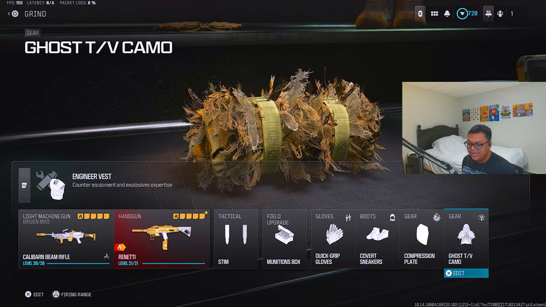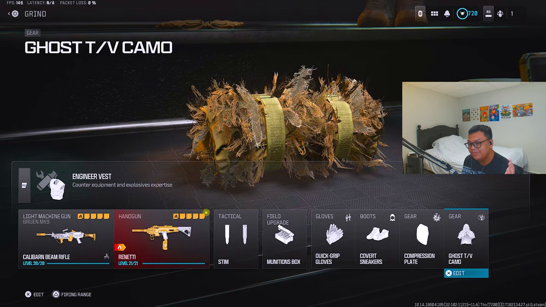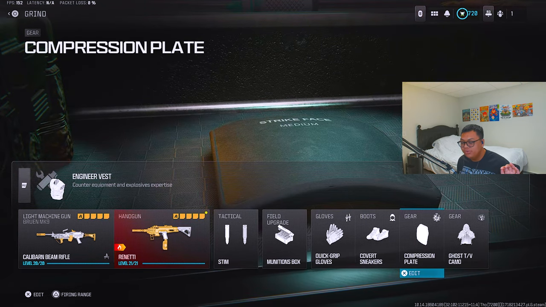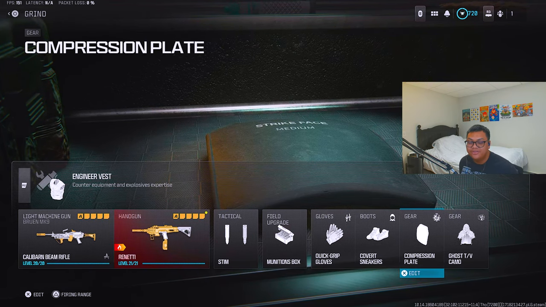What I use is Ghost to stay off the minimap, since we're constantly moving around the map, camping at certain places, but once they pop a UAV, I start moving again. I use the compression plate, so just in case I'm fighting a 1v2 and I have cover, if I kill one and I got hit a little bit, I'll regen instantly so I can fight off the second person.